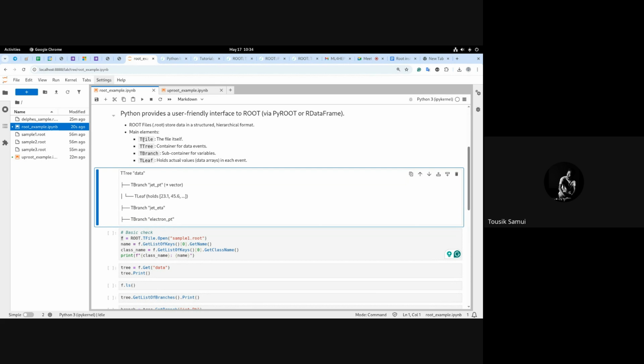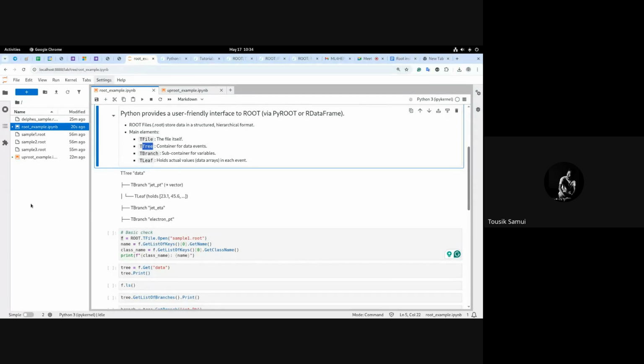So inside the file you have this tree, in which many data are stored, and it's hierarchical. Within this tree you have branches, and within the branches you have leaves. I will go to an example of this after that.